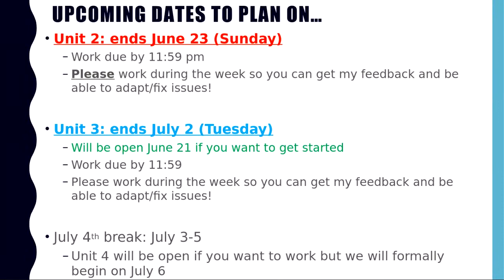Unit 3 will open on June the 21st, so just before the end of Unit 2, and it'll run until July the 2nd. Again, same thing, get me your work as soon as possible. And remember, we are going to take a 3-day break over the 4th of July for you to spend some time with your family, take a breather. Unit 4 will be open, but we're not going to officially start until July the 6th, so that we've got a little bit of a break to enjoy the 4th of July.